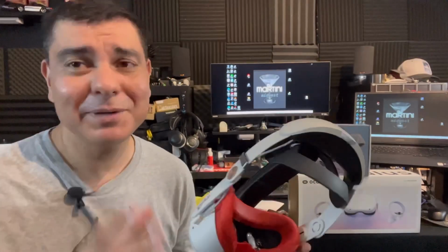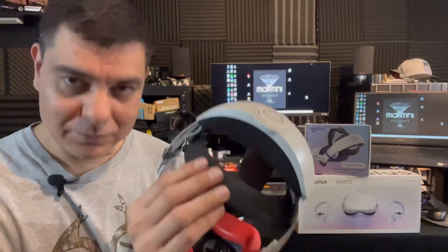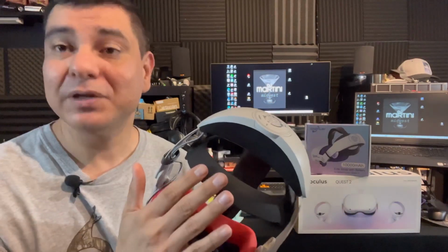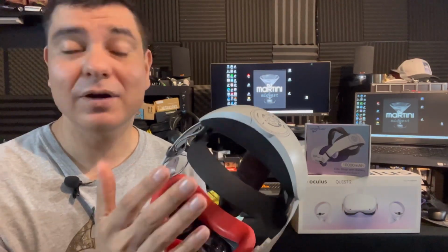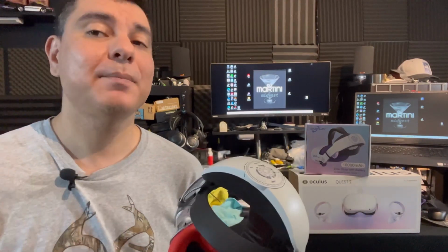But on some people, I could see that this has no padding or anything, that they could get annoyed with that. So let's talk about a few negatives that I want to talk about on this. Is this piece right here. I could see how it could be uncomfortable, but like I said, it's so far comfortable for me. And then also the biggest negative is this piece right here. Now you can manually force it out. You can hear it kind of clicking to tighten, but it doesn't really hold. So if you put enough pressure, you can pull it out.